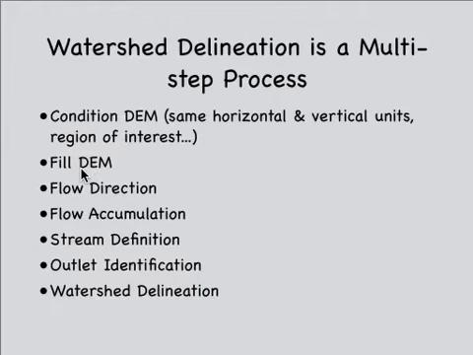You have to fill the DEM, and this is appropriate in a lot of landscapes. It's inappropriate in others. You have to be careful how and when you apply this. But basically, you're getting rid of artifacts in the data that keep water from flowing. Basically, you're looking at downhill direction. If you have a small layer that raises one point above another in a fairly flat area, the water won't flow past it, even though it should and does on the landscape. Then you calculate flow direction, flow accumulation, some threshold for stream definition. You can define outlets, and from those outlets you get watersheds.